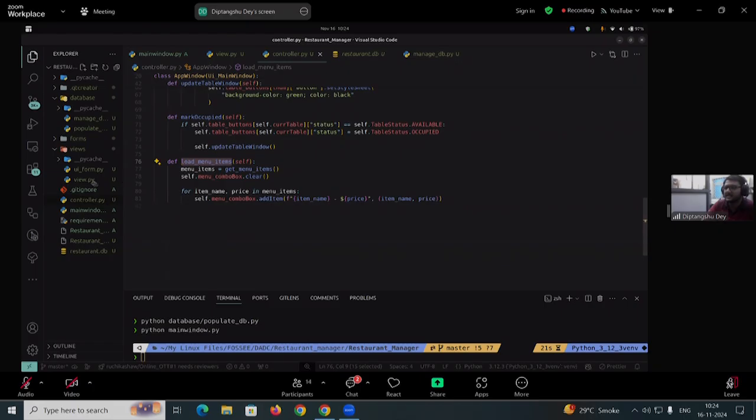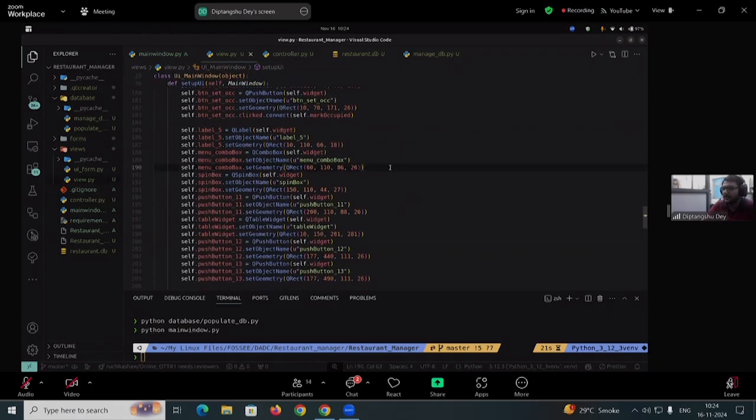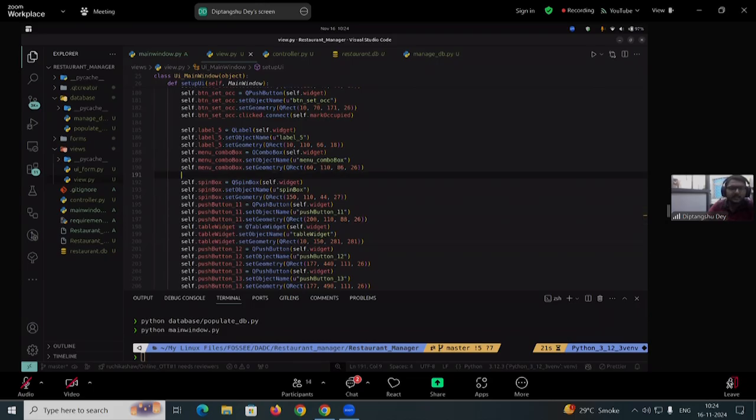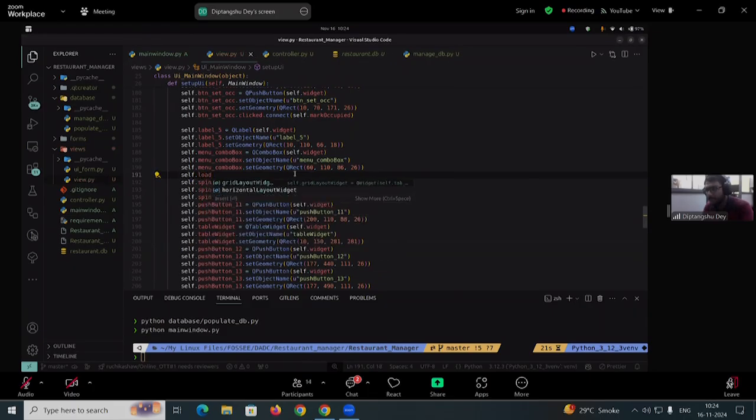So this is done, and I just need to call this method right after our combo box is created in the front end. So for that, we will go back to this view.py. Yeah, we need to call this method right here.